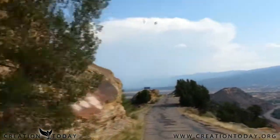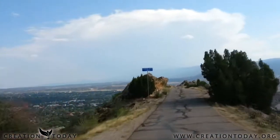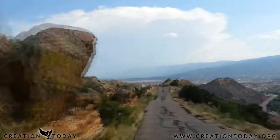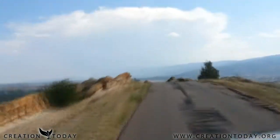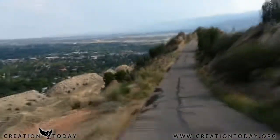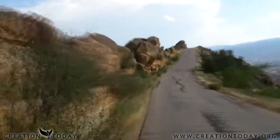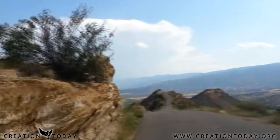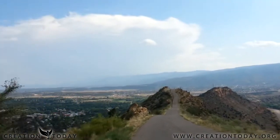Some people would say those rock layers were actually lifted up as tectonic plate activity was taking place, and it shoved those rock layers upward into the position they're in right now. What makes a whole lot more sense to me is that that happened during a worldwide flood when there were catastrophic events taking place. Two people looking at the exact same thing, but coming to different conclusions about what they see.